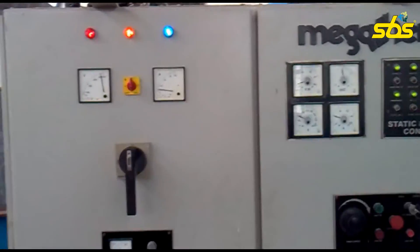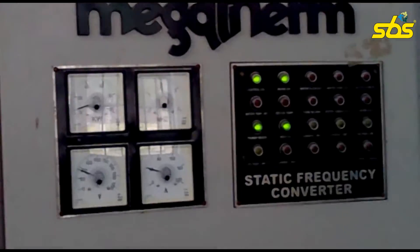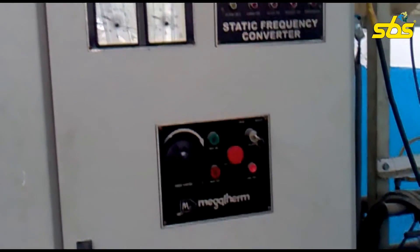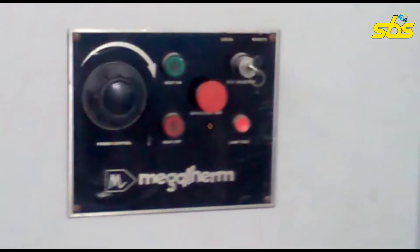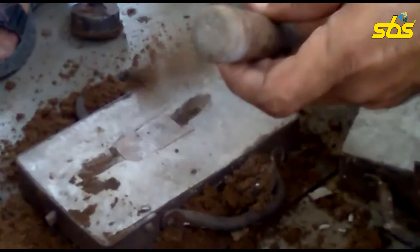Here is the induction furnace. As you can see, various meters in front of us are going to indicate the temperature being reached inside — about 1500 degrees Celsius we can achieve. The melted metal that we get will be used for the casting that will be produced. Now you are going to witness one of the exclusive scenes of the electrical circuit inside the induction furnace. These rare scenes are certainly the best part for learners watching the video.